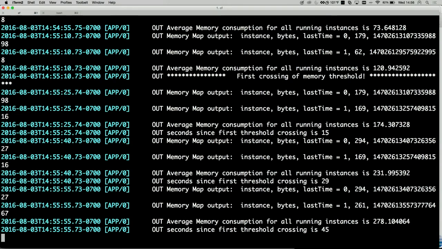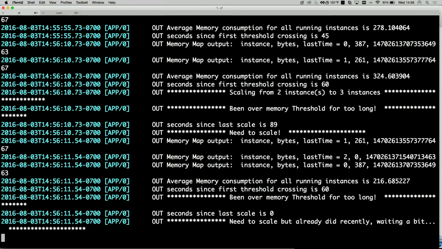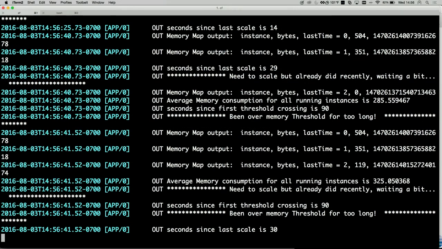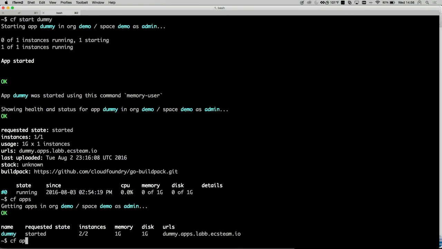The question is, is the secret sauce in our application invoking some command to scale? And the answer is yes. There's a method inside that project that will scale the app once it reaches a threshold event. When it exceeds that threshold based on the algorithm that Tom mentioned, it will call this method, and then it's using the Go client as a helper, and it will post to the CF API, and then you'll scale the instances. It actually ends up using the same credentials, the administrator credentials that it's using to connect to the firehose. Because those were passed in as environment variables, and they're administrator credentials, it can do anything it wants on any app.